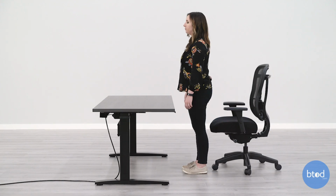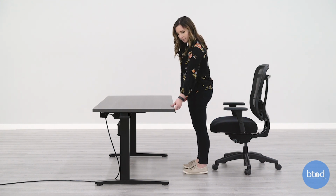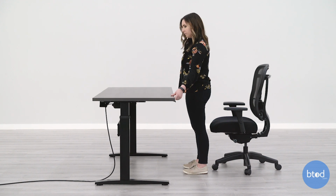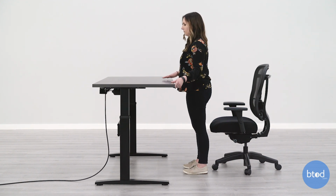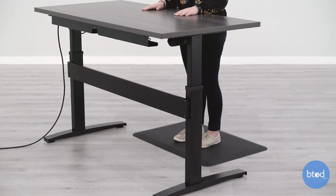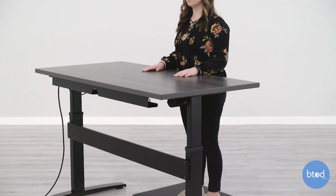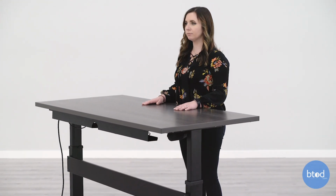To find your standing height, you're going to want to do something similar. Stand with your feet shoulder width apart and your arms rested comfortably at your sides. Bring your hands up so they are at or below your elbow height. This will be your standing desk position. If you are using an anti-fatigue mat or wearing different shoes each day, you're going to want to consider the thickness of both because this may impact your standing heights.